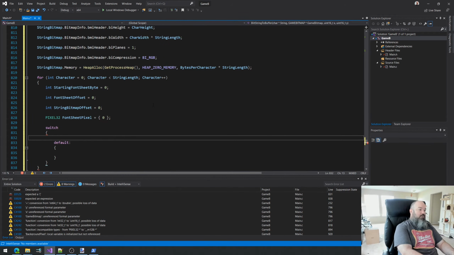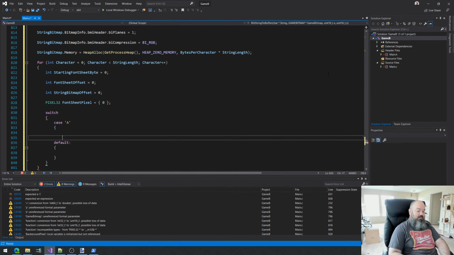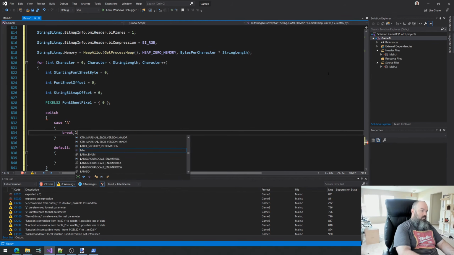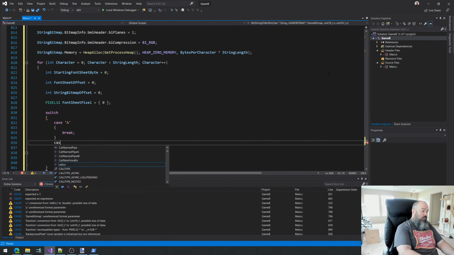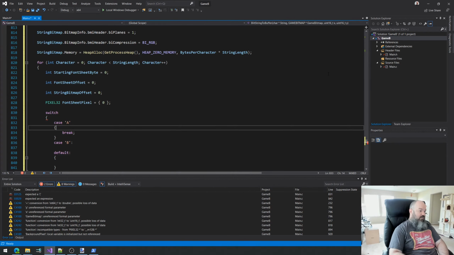for every character. Every time we go through this loop, we need to determine what character we're actually trying to print to the screen. So I'm going to literally start with A and work all the way down the alphabet. It's not hard stuff, but it is very tedious.